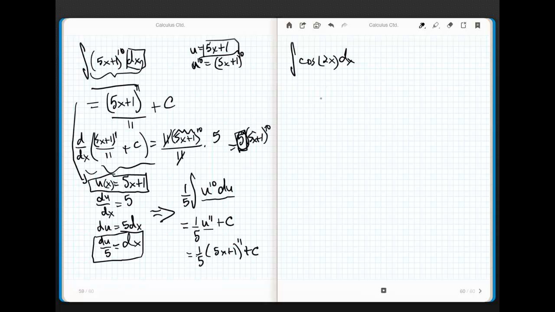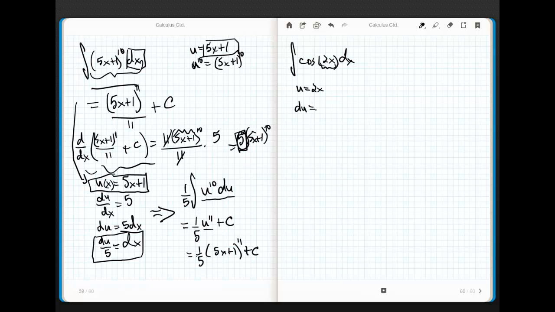So think about it. What would make my life easier? Well, if this were gone, if this were just cos x dx, life would be easy. The antiderivative of cos x is sine x plus c, and life is good. So we substitute that out. And that tells us also, hey, I composed 2x into cos, and now we're just dealing with it.